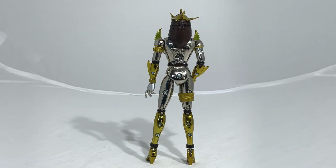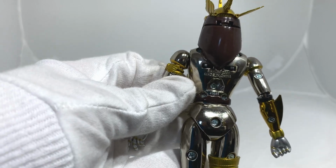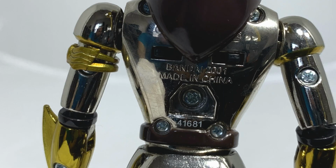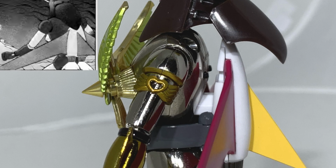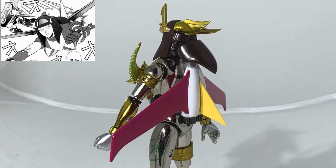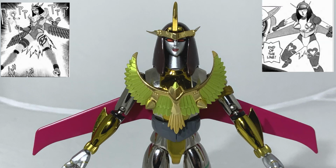Behind, the usually ugly screw, the button of launch of the missile, the written Made in China 2001, and the classic hole for the scrander, which obviously is not present in this model. We can put the one of the GX12, in fact we can also raise the hair, but in the manga it is clear the scrander is different. It has the shape of a hawk's wing, so different from that one from GX12.